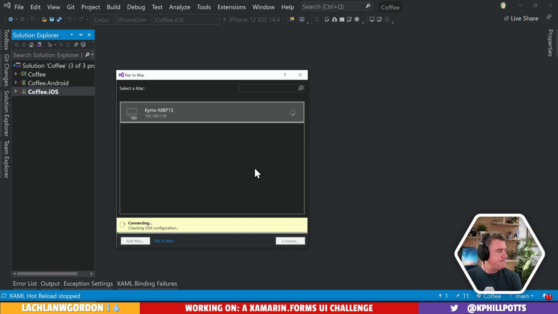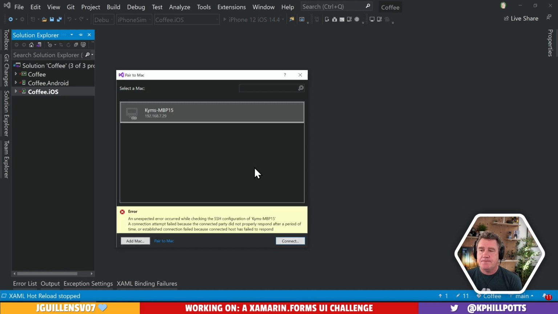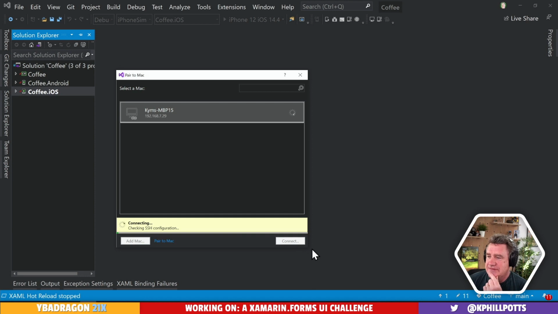It doesn't look good, does it? Connection failed because the connected party did not respond. No party on my Mac. God. I'm gonna press the button again. I think my Mac needs to reboot.